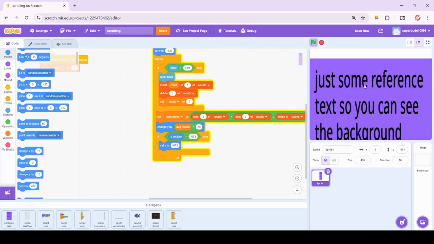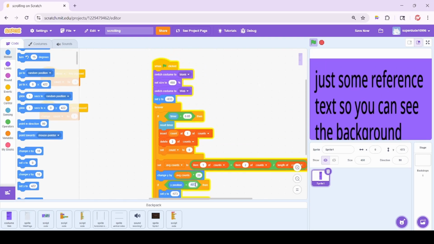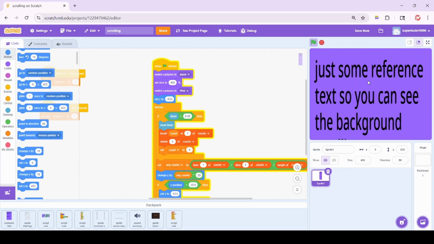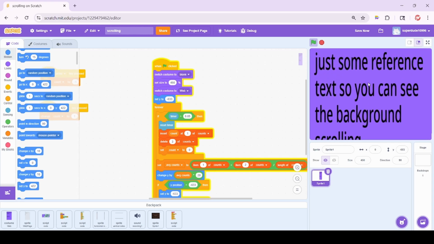Now if we try scrolling, oh wait, that's right, that was 633, not 673. My apologies. So now we go up here, voila, we can't go above.